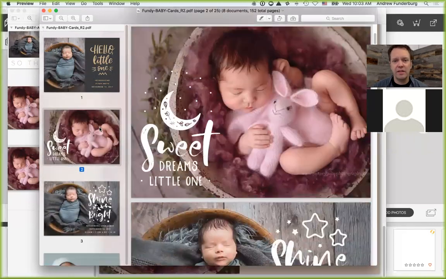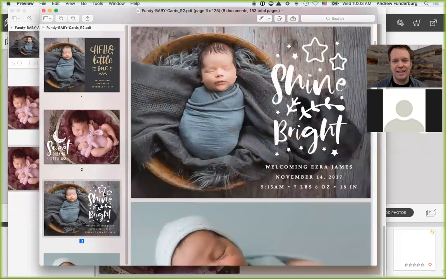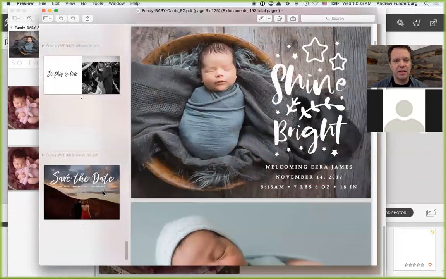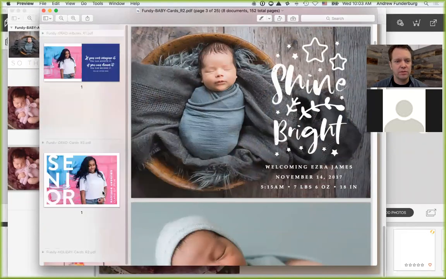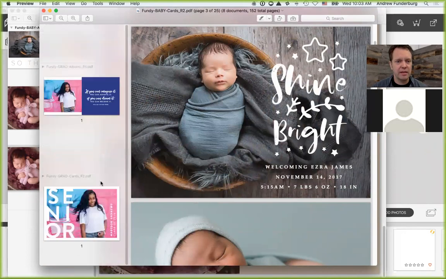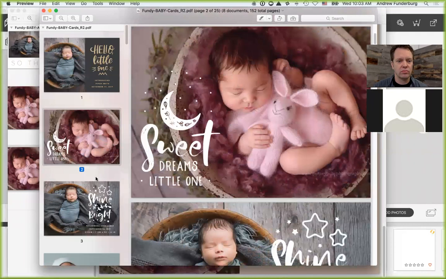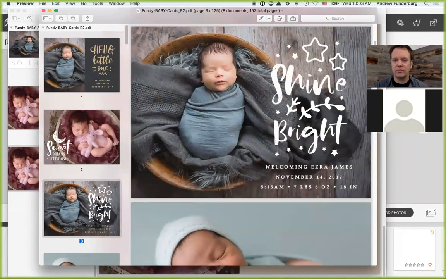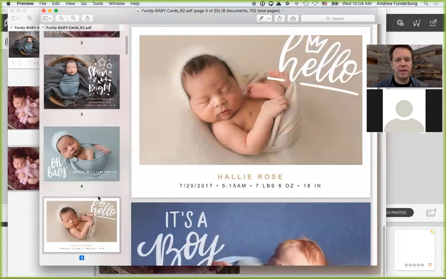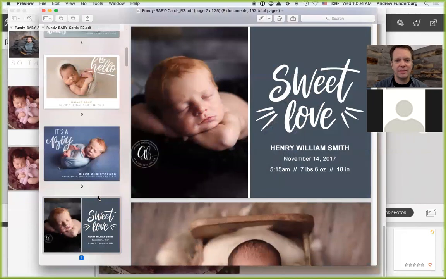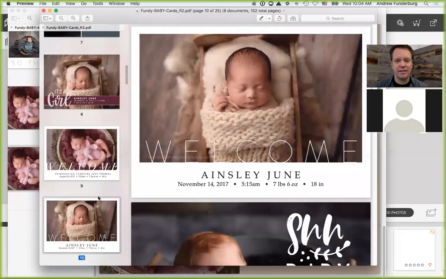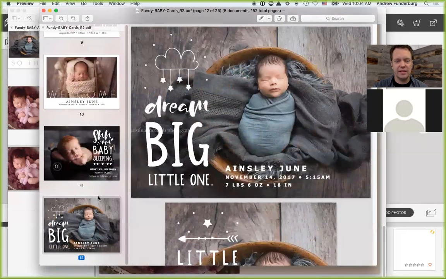Here are some of the beautiful designs that you'll see coming in. Whoa, my preview is going crazy here. So here's some of the beautiful baby assets. Right? Look at all these beautiful assets coming in.